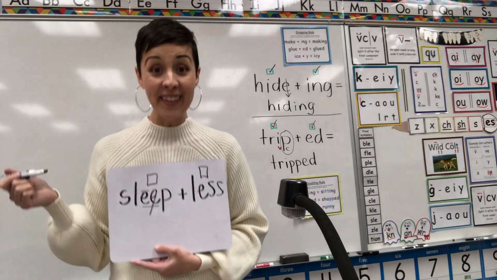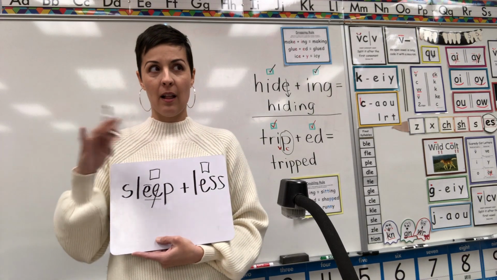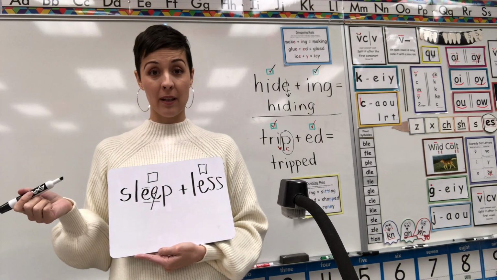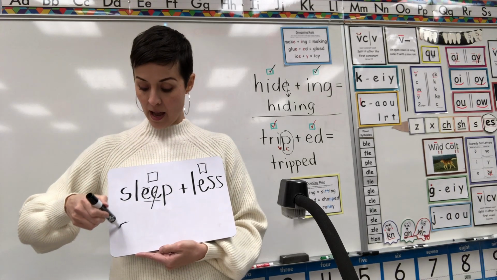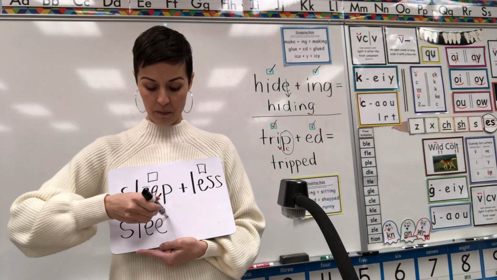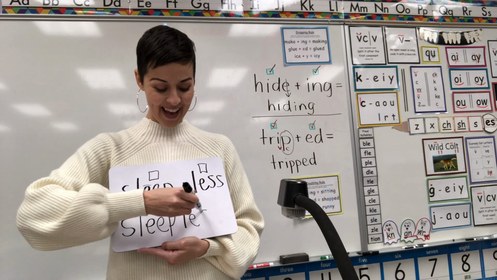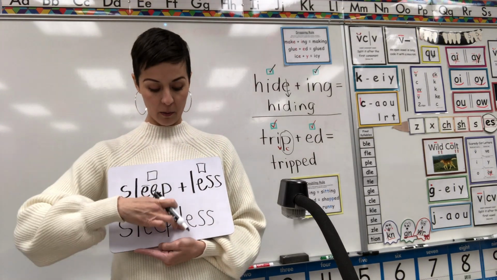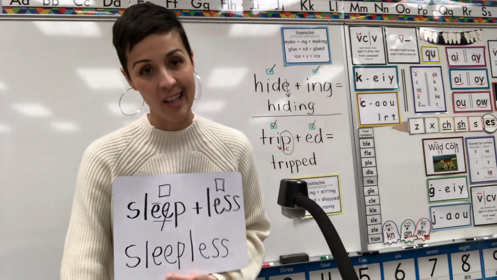Is less a vowel consonant? L is a consonant. Leave it alone. So when we spell sleepless, oh my goodness, I don't think we're changing anything. Will you spell sleepless starting S? Ready? S-L-E-E-P-L-E-S-S. I could have put my L a little bit closer to show that this is still part of the same word, sleepless, but I didn't change anything.